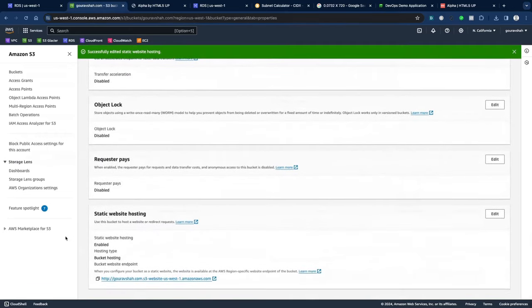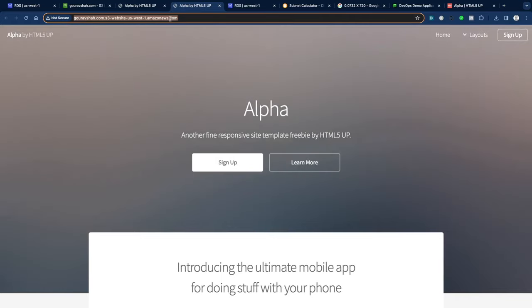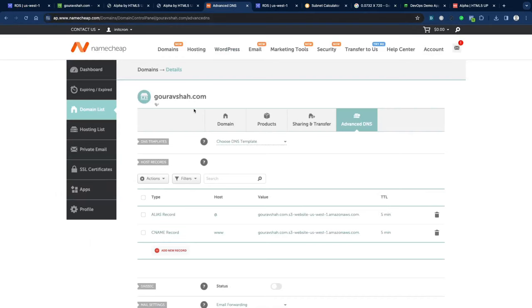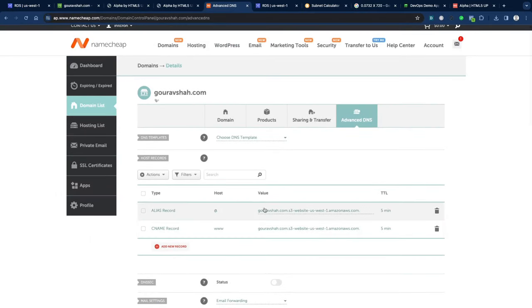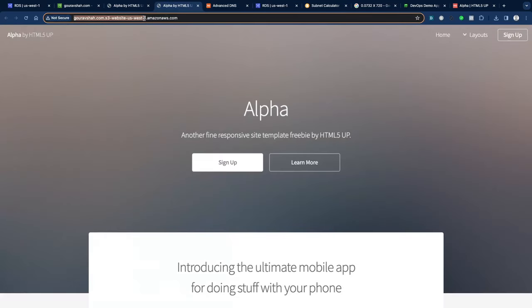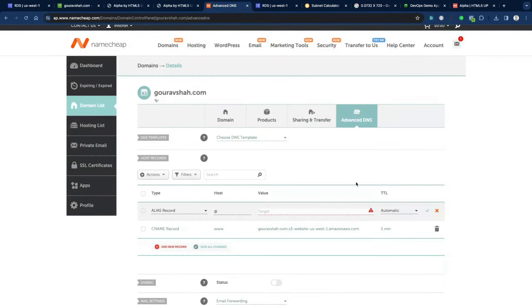So when I enable this static website hosting, this is better because now I can take this as a CNAME and add an entry on my web server and it will just work. In fact, let me show you, I have a domain by that name actually. By my name, and I had done this previously, so I'll take this URL. I think it is, oh, it is already there.